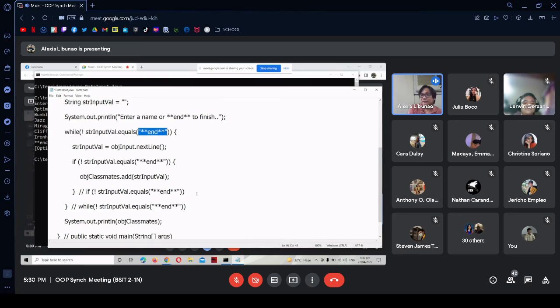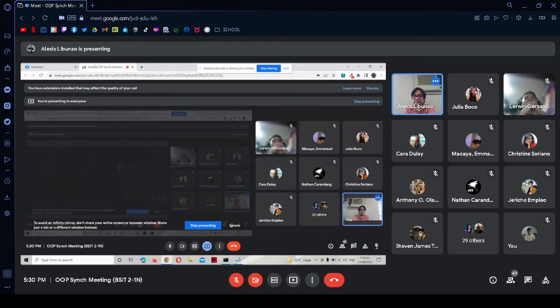But of course, you can make any value if you want. And what is this value called? Maybe you have forgotten your C when your professor was discussing loops, particularly while and do while loops. No? Anyone? What is that called?